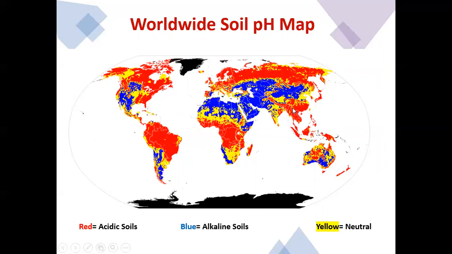So it means we have to take care of the soil pH, and pH-wise recommendations are very important. We cannot follow the American recommendation in our soils because our soils are different from theirs. They have totally acidic soils and we have alkaline soils. So we have to manage nutrients in our own way, depending upon the pH. So pH is only one factor. Of course, there are many other factors as well.